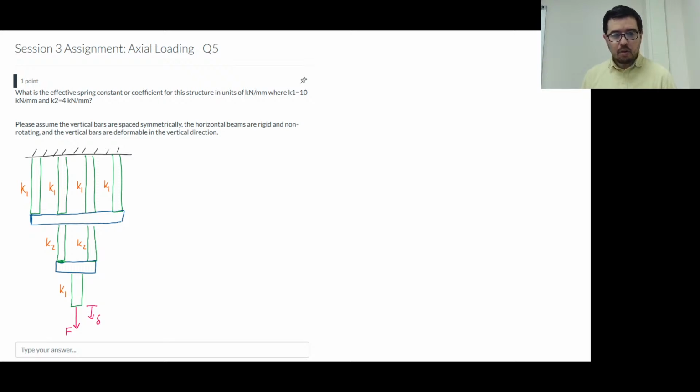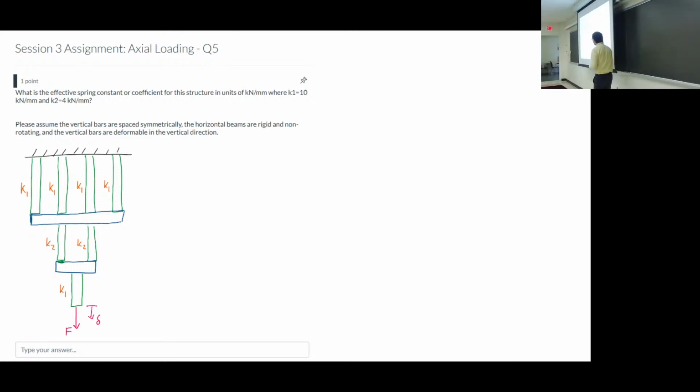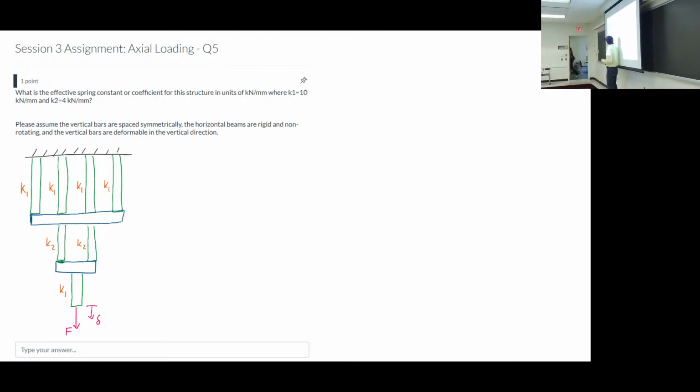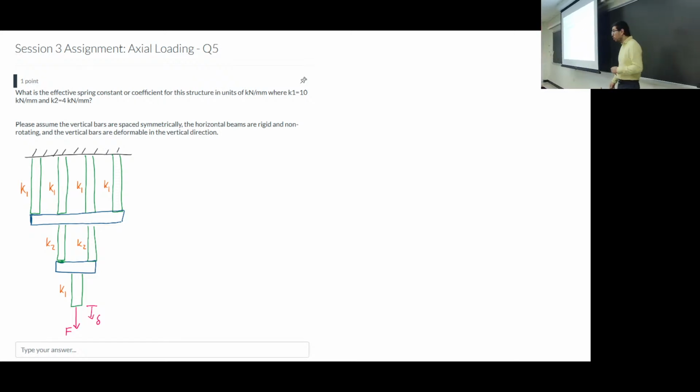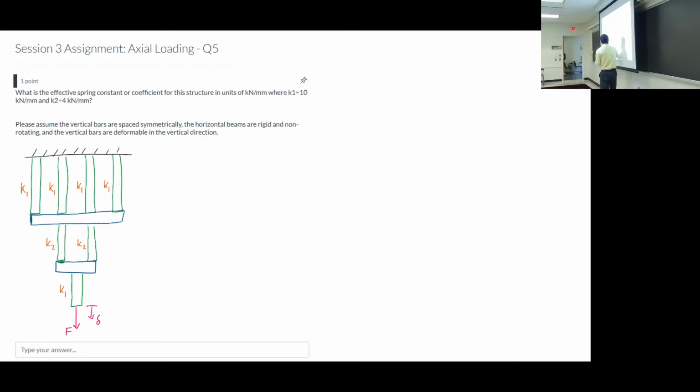Now, one of the homework assignments will be to look at this system. I think you've got the idea now. We're going to take those in parallel, take these in parallel. Then you're going to have three things in series, and you can use 1 over k equivalent is equal to 1 over k1 plus 1 over k2 plus 1 over k3. Or you can go wild and combine these two things in series with each other and do k1 k2 over k1 plus k2, and then combine these two things together, another k1 k2 over k1 plus k2. Whatever floats your boat.